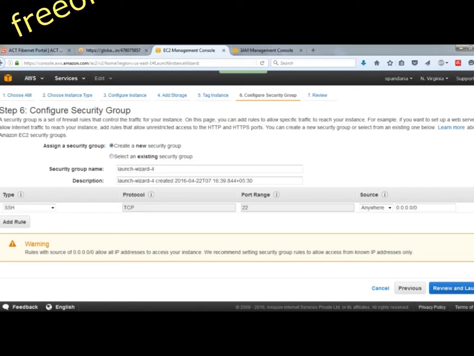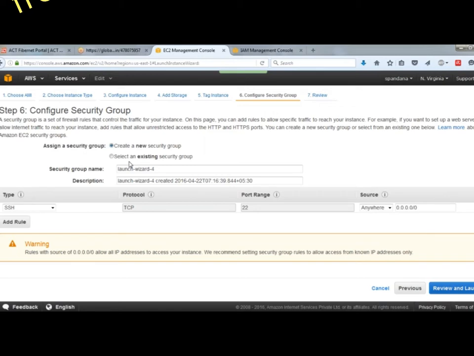You have come to security. Okay. So there's an option to create a new security group and an option to select an existing security group. So what is a security group all about? It speaks about your inbound and outbound access. So what is inbound access and what is outbound access? Very simple.